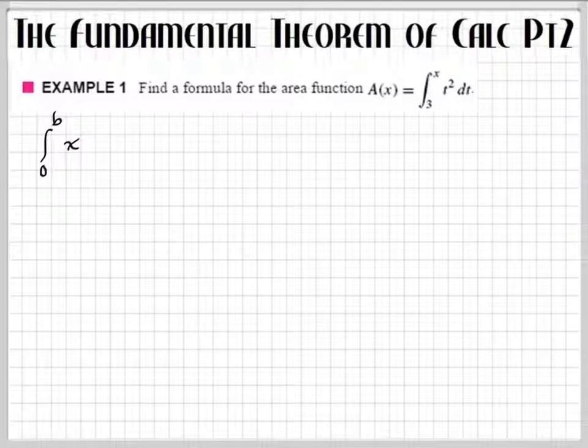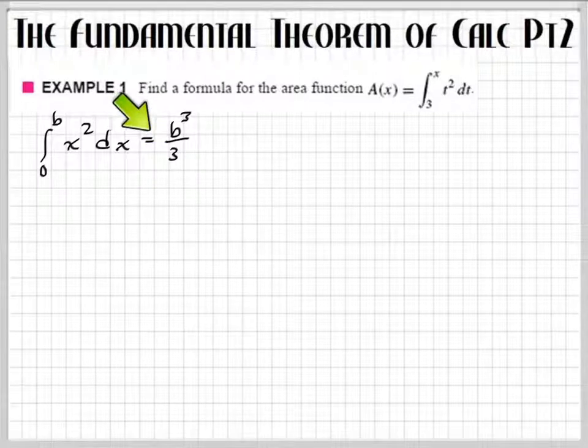As the integral goes from 0 to b of x squared, we found out that the answer will give us b to the third over 3. And we found that by using Riemann sums and taking those to infinity, and it was really interesting. And so then we used this formula to solve some other functions as we practiced splitting up integrals and such.